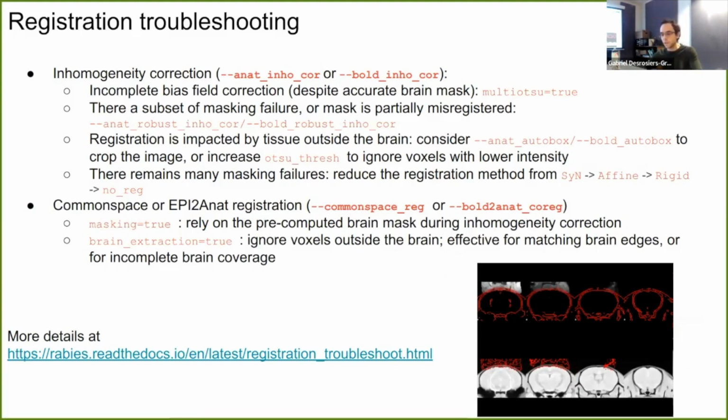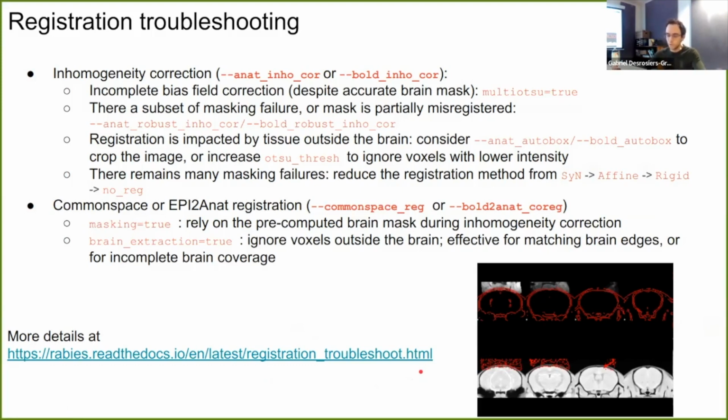And so in those cases, you need to review what your issue is and what might be a good option to correct it. And if you want to take time to read and think more about this, I recommend reading through that documentation, which has more detail than what I'm going to cover right now.